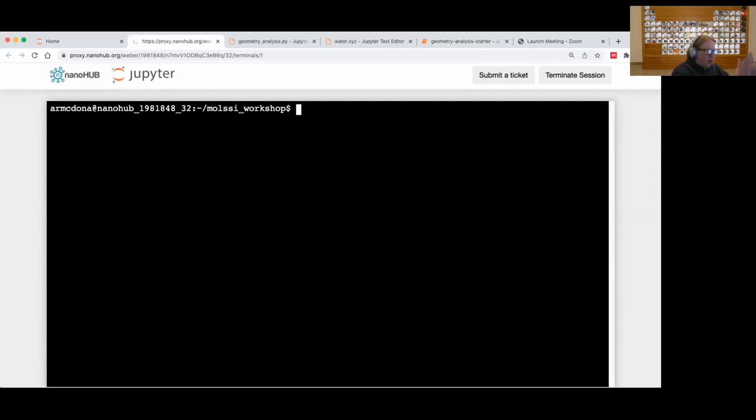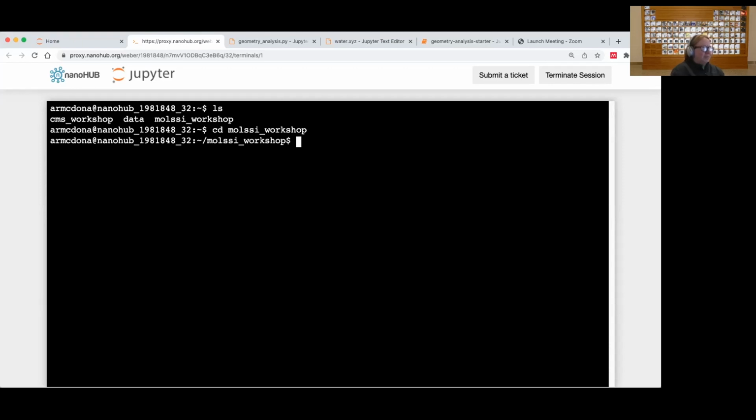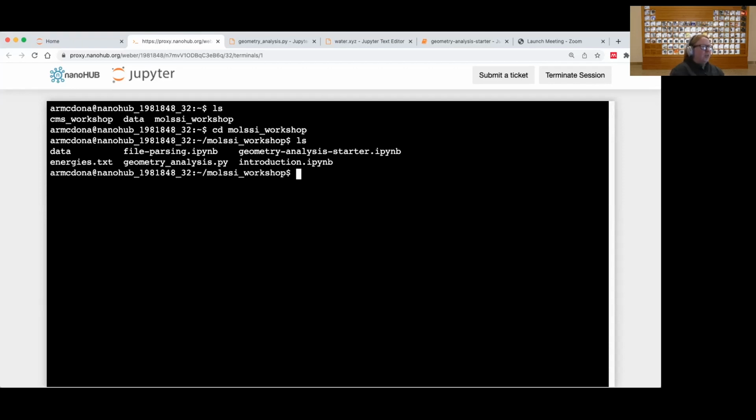Okay, so then if you opened a new terminal, yours would look like this. You need to do an ls, and then you'll see your list of folders. Then you'll do cd MolSSI_workshop, hit enter, do another ls, and now you'll see that geometry_analysis file that we just saved.